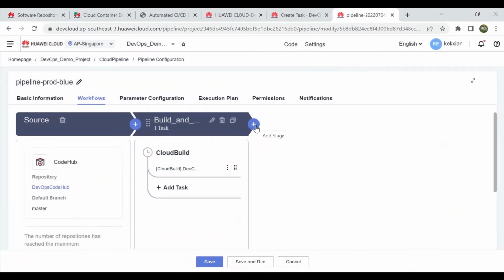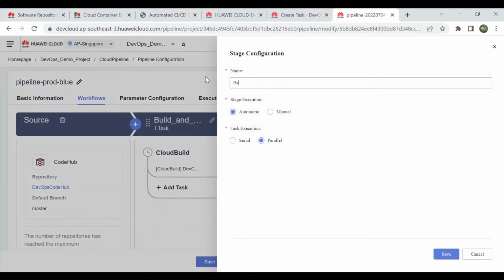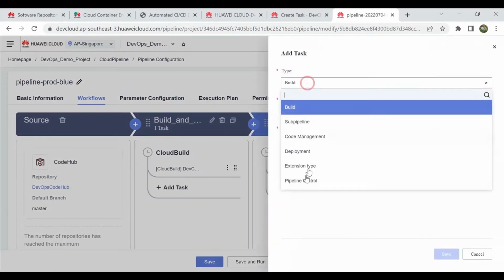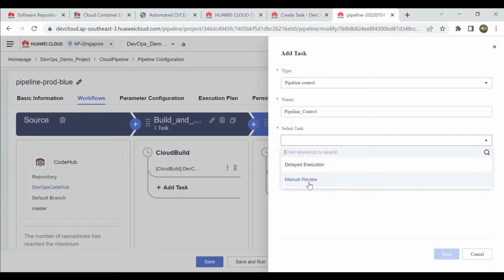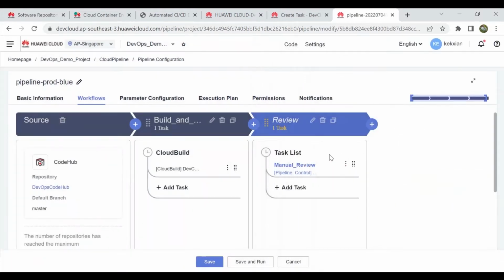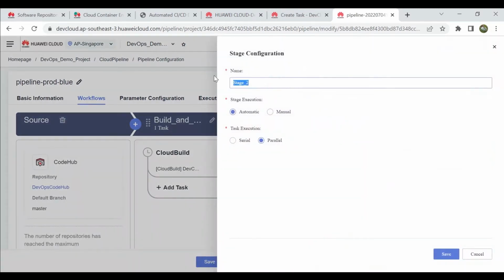Then at the second stage, we will add a manual review. The task execution must choose serial, pipeline control, select manual review. The reviewer must be the project manager. So the last stage is deployment.